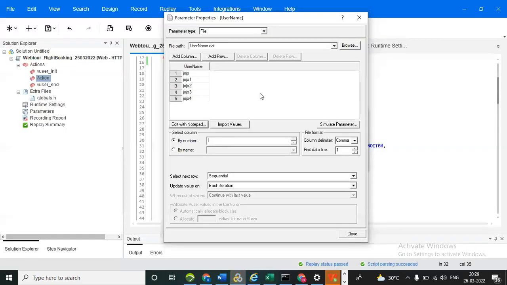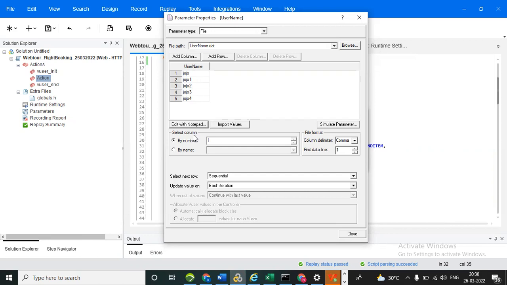Now you can observe in the script, all the values we entered are showing. You can see Jojo, Jojo1, Jojo2, Jojo3, Jojo4. So like this, however much data we want, we need to give that much data. For example, if you want 100 data, you can copy paste or import from any Excel sheet. Whatever data you need, give it here like this.